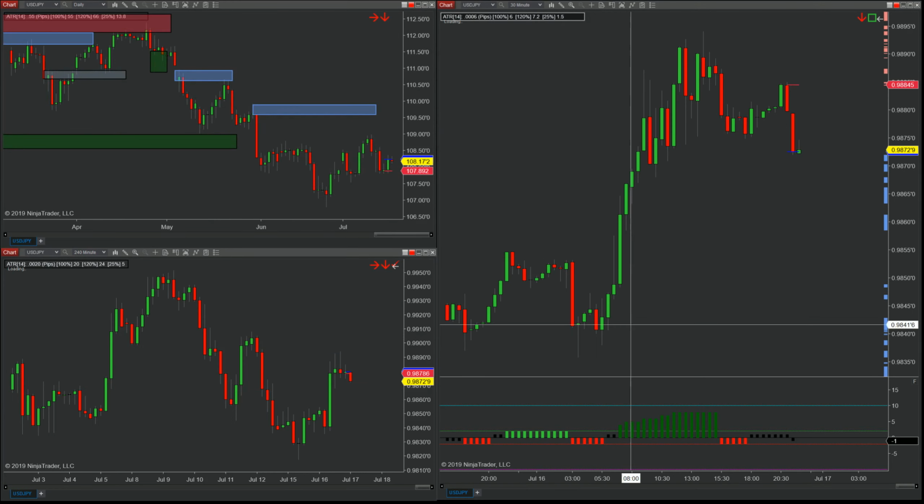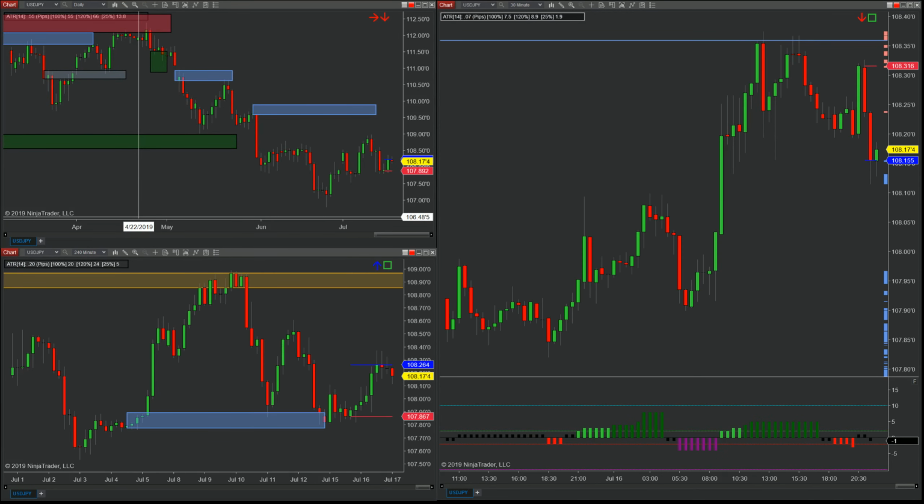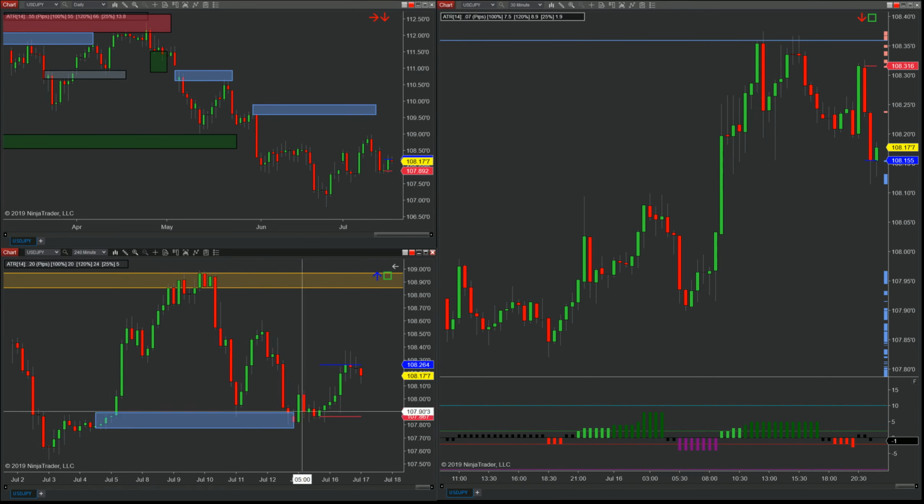All right, and last but not least, dollar yen. So dollar yen pulled back up. Now we talked about this one. We talked about being in this zone and pulling away, and you would have gotten stopped out. This zone was 77 to 81. It's about 11 pips to the top side. We talked about going back and retracing up. This is one where if you got in and it popped and came back down, you're like, oh, I'm losing my profit. But you had to be confident in the system and just continue to follow this higher. Now it's gone up about 40 to 50 pips at this point.